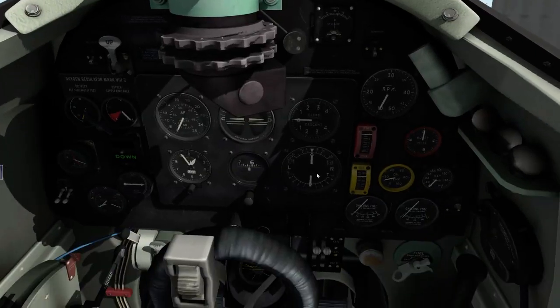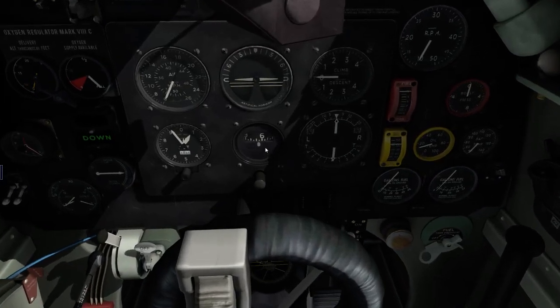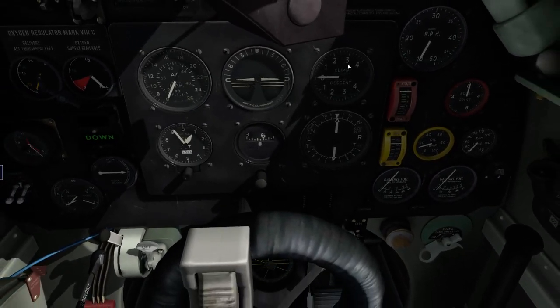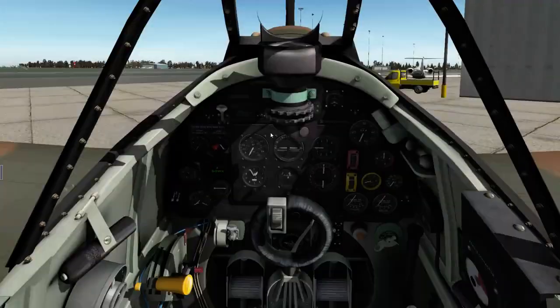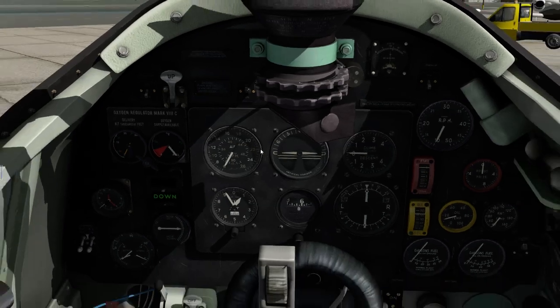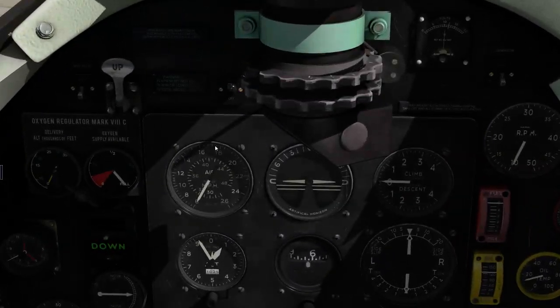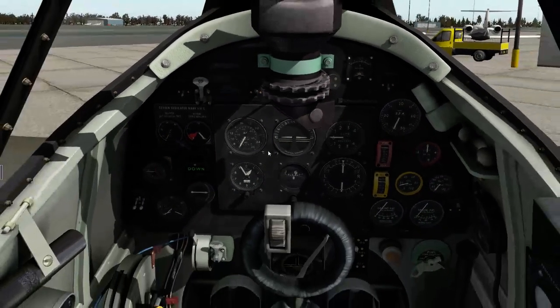Right. Turn and bank indicator, side slip indicator, artificial horizon, directional gyro, variometer, speedometer in miles per hour, not knots. Take note. Were I to fly this online and below 10,000 feet, I would obviously want to stay below 250 knots, so I would have to make note of how many miles per hour 250 knots is and stay below that.